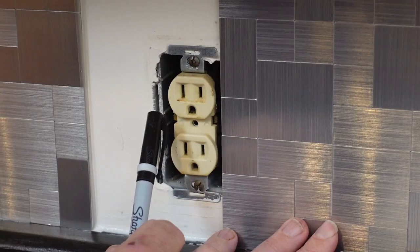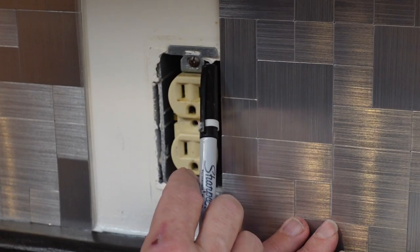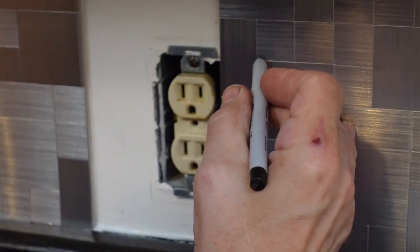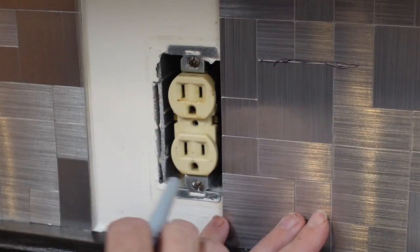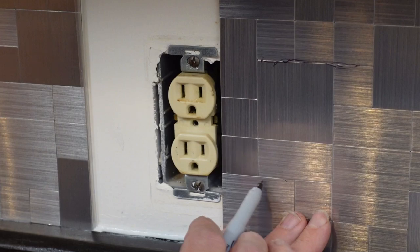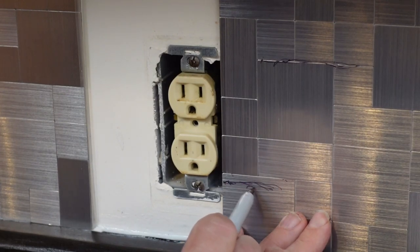So to mount this outlet, or to find out where it goes on this outlet, I want to try and find the score lines in here that are closest to where this goes. Now this top one is pretty easy because it's right in here. That will be perfect for covering up this top plate. But down here, it's a little bit on the high side, so it interferes with the actual socket itself. So I'm going to have to do some trimming down here, which is coming in a little bit below this piece.